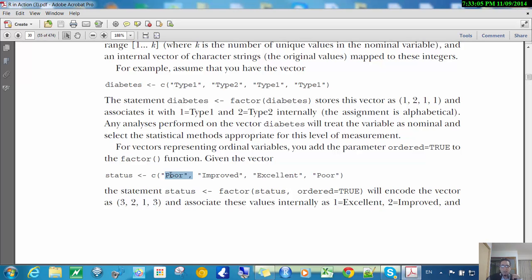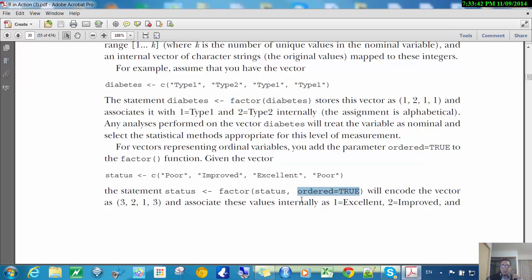It's kind of weird, silly, but the way it works is it looks at it alphabetically, which has no meaning, right? But anyway, that's what it does. E comes first, so that's coded as 1. E is the first letter of the first one. Then I, so that should be 2, and then this would be 3, and so 3 occurs twice here. So that's a kind of weird rule, and obviously not one that we really want to stick to. But if we don't specify anything else, and we just say ordered is true, it's going to do it this way.